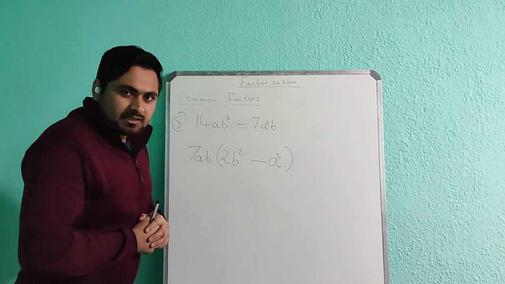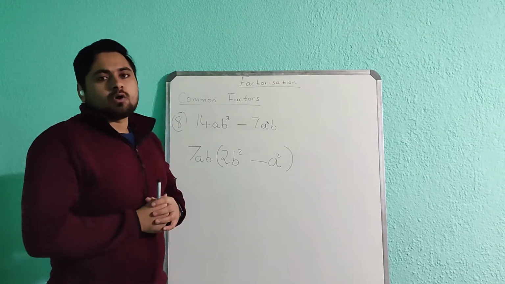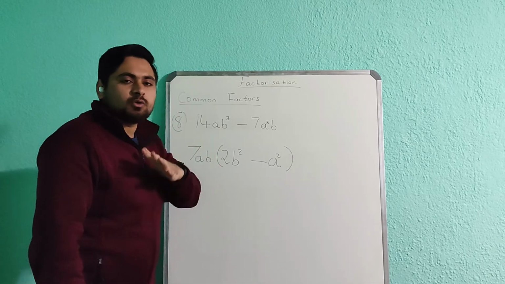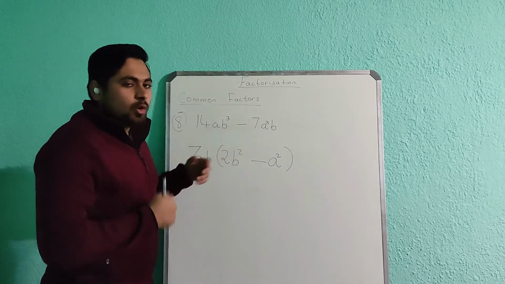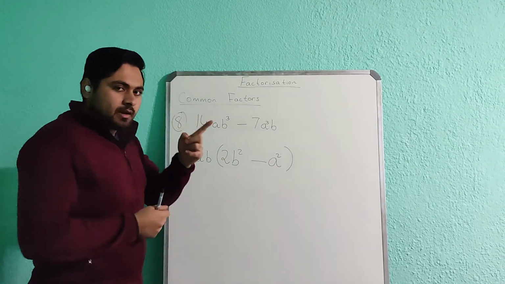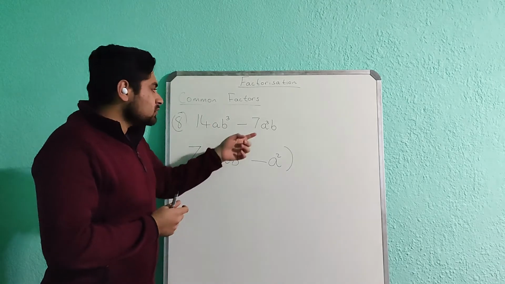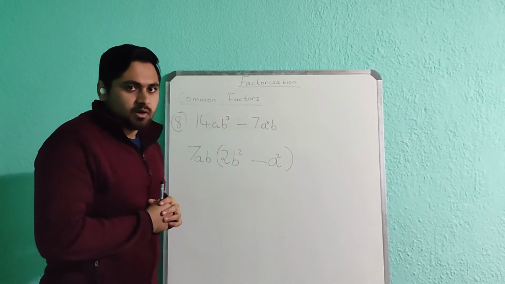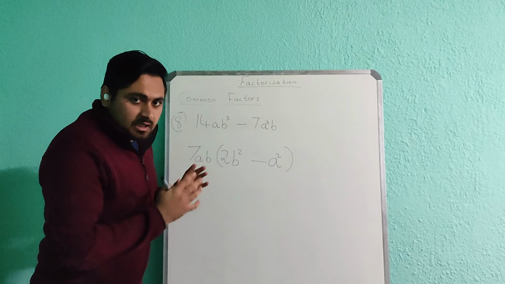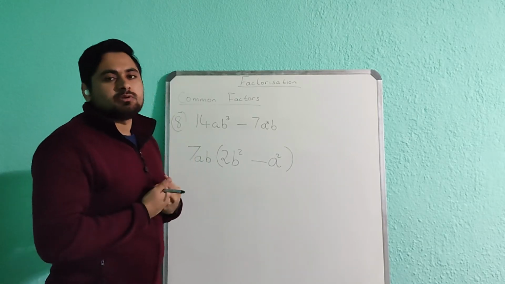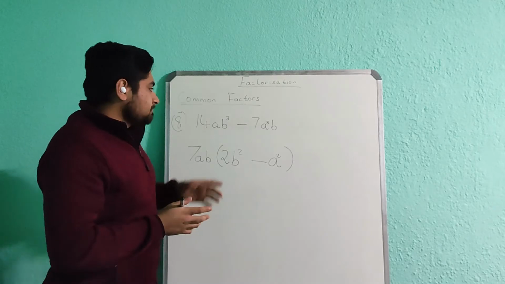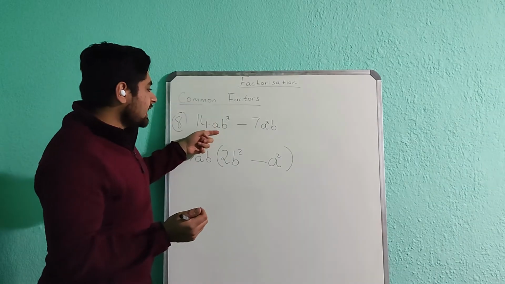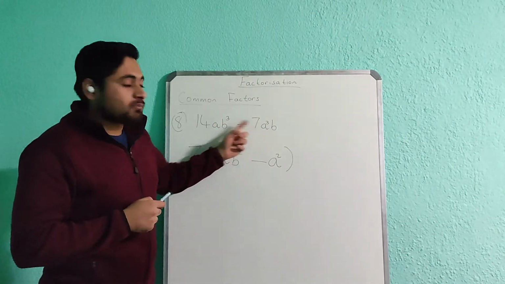So did you see how important it is for us to find out which one is our common factor and which is not? So when you are given different alphabets, numbers, or whatsoever they can mix for you, right? If you have numbers, always ask yourself first, okay, I can see a number, does it mean there is a common factor? So go to the smallest number first and see if that number can go into the big number. Obviously the big number cannot go into the small number, right? If both cannot go into each other, then see, is there a common factor between the two? If not, then don't write it. Then you move on to the next term and then the next term, like how we did here. We went on to the a. Here we had a to the power of 1 and a to the power of 3. Both have a.